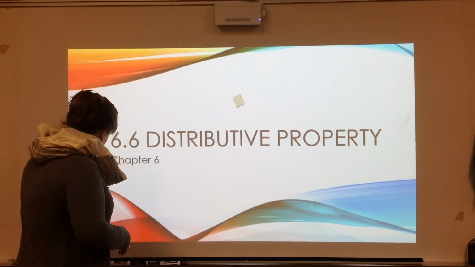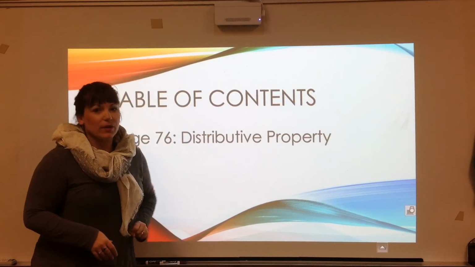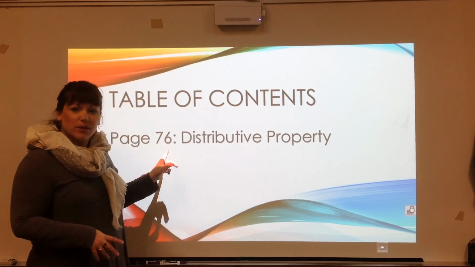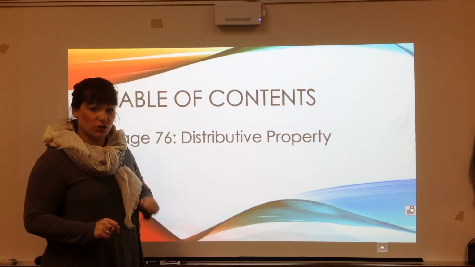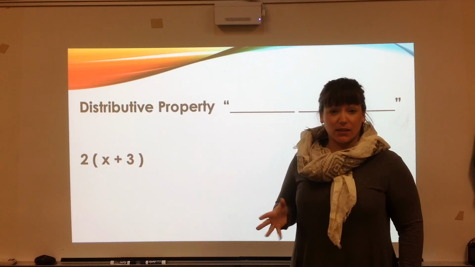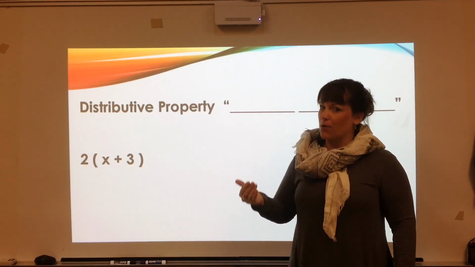You received a yellow note sheet. Fill in your table of contents. We're going to be just trimming it down and gluing it into page 76. So title it Distributive Property. And we have about 5 boxes that make up this note sheet. So we're going to start at the top and work our way to the bottom.